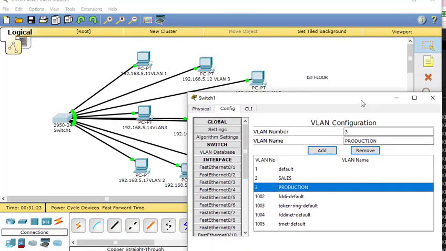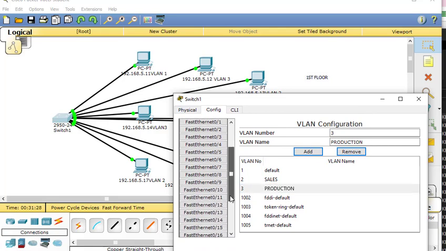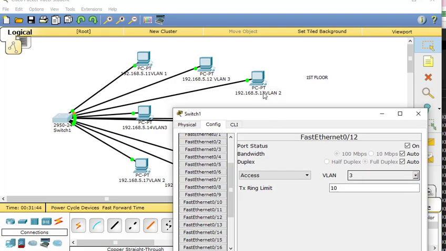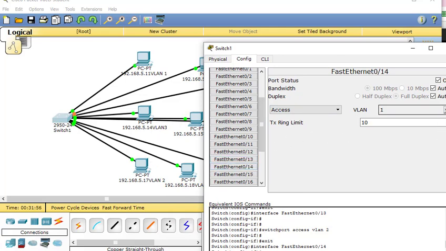Going back, for port 11 we have to set VLAN 1. Click on 11, now it's VLAN 1. Next one is 12. For 12, the VLAN has to be 3, right? Click on 3. And for 13, it's going to be VLAN 2. Then for 14, VLAN 3.